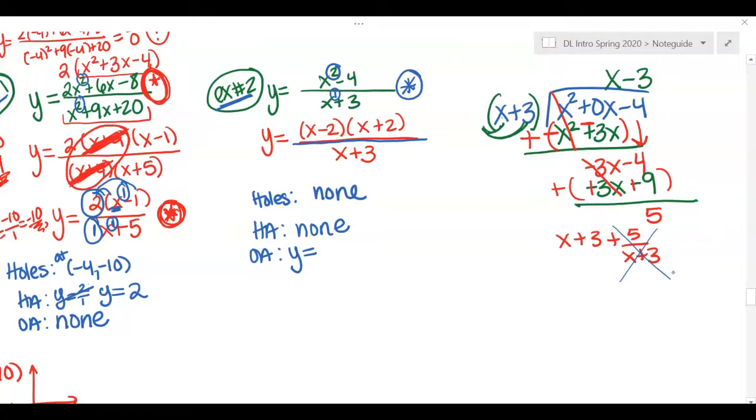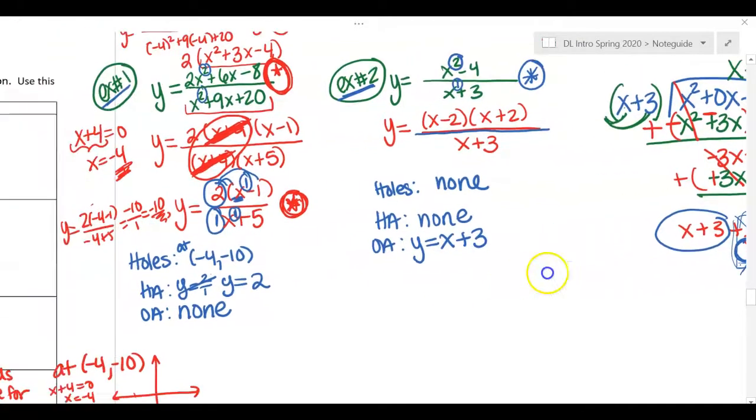Because when we're trying to find end behavior, we're talking about x getting really big, like way out to the right side. And if x is really big, think about like if it's 1,000,000 or something. If you had 5 over 1,000,000, this number is so teeny, teeny, tiny that it's almost like nothing. It's almost rounded to 0. So since we're just trying to get a guideline of what our graph should follow, we ignore that portion since it's such a small amount, and we just use this part here.